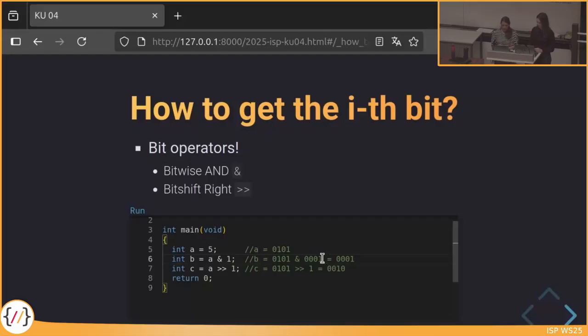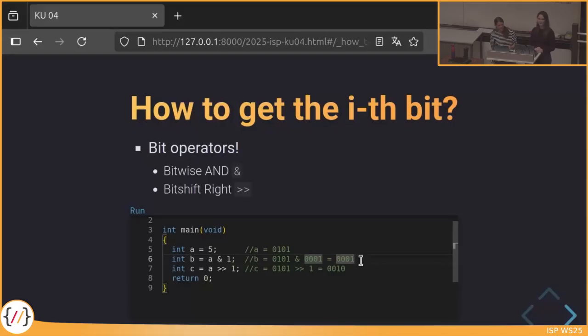So in this case, if we look at the first position, we have a 1. We look at the other first position, we also have a 1. That turns into a 1 over here. Then for the second one, we have a 0. Here for the second one, we also have a 0. We return a 0. For the third one, we have a 0 and a 1. That's only one of them set, so we also return 0. So basically the result would set the value b to just the decimal number 1. I hope that makes sense.